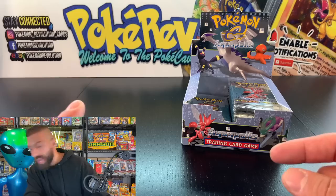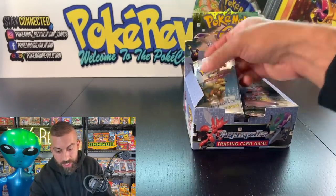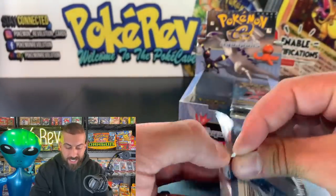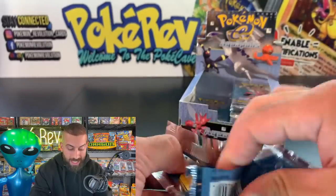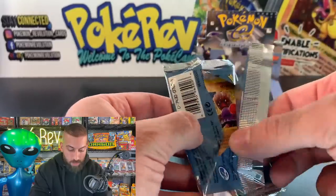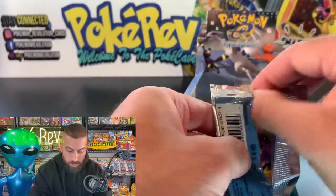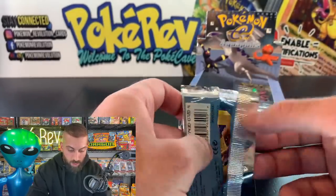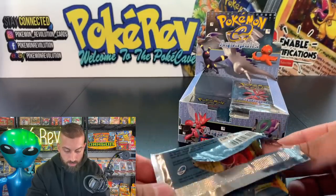So, we have Cruz G up next. Cruz is back at it with the Arcanine artwork. And guys, this is for real, there should be a lot more hits to go in here. A lot more. If I can get this pack open. These ones are a little bit weird to open up as well. This pack in particular is actually really tricky. So, maybe they're trying to hold back the flames that are inside. I actually have to do it this way, very carefully.